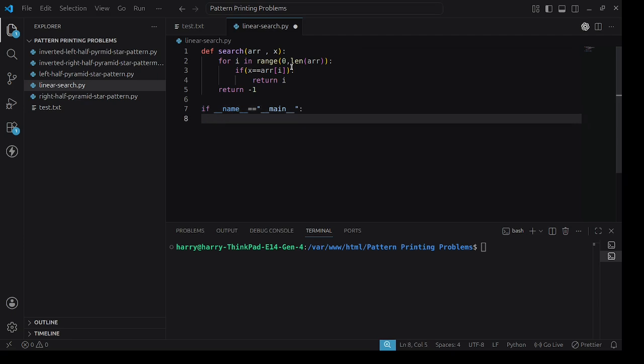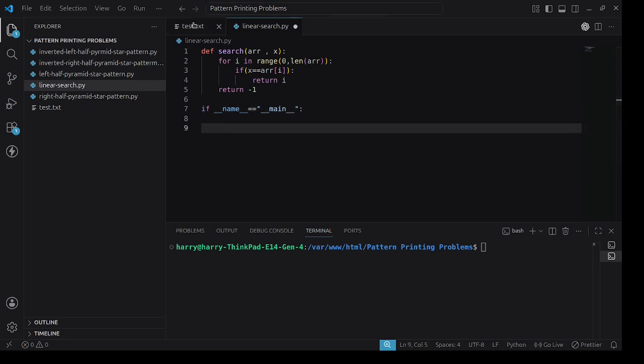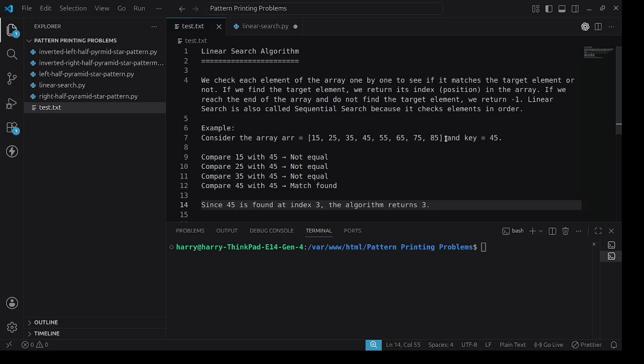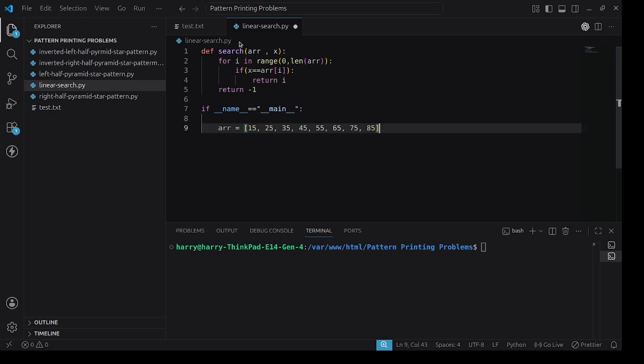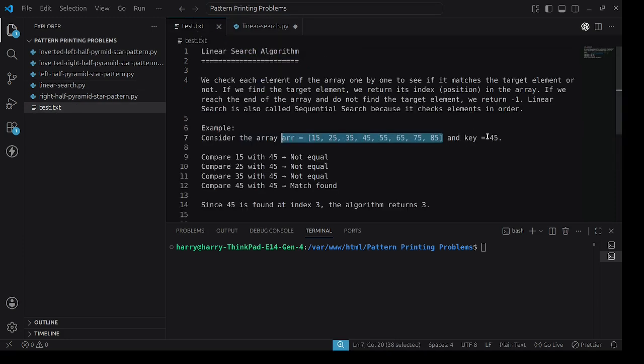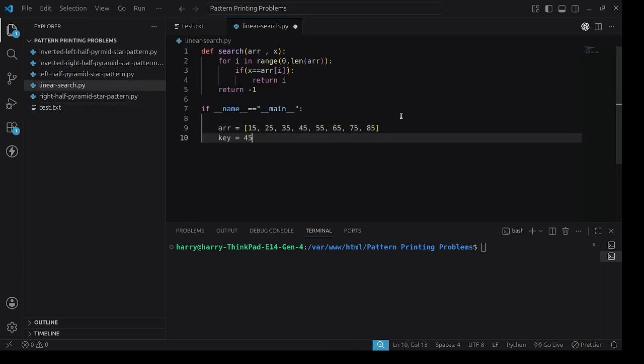And then I'm going to copy the array from here, and then I copy the target element. I give it x.